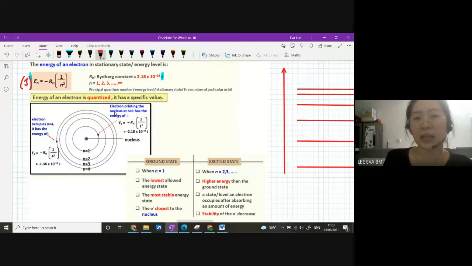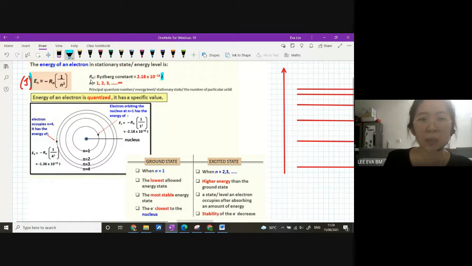And then after that, if we want to try it again using another energy level, so let's say over here we say the electron orbiting the nucleus at n equals to 1. Then we apply this formula by substituting the n value equals to 1, and you will be able to get this value. Okay, so if you compare two of this value, you will see that closest to the nucleus, you will have a higher energy value.